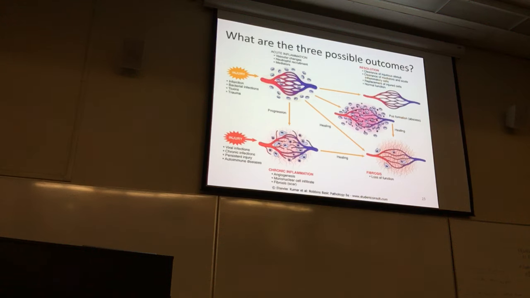So if we follow the different outcomes, we've got acute inflammation, and we can see, again, we're back to our blood vessel picture. So we've got injury that could be either like an infarction, bacterial infections, toxins, or trauma that causes this vascular response to recruit all of these macrophages on the outside. Well, if it resolves and goes back to the normal vasculature profile, then you see it returning back into this sort of vasoconstricted format. But it can also progress in this direction. Oh, so let's go this way.